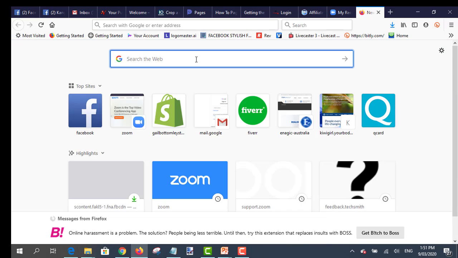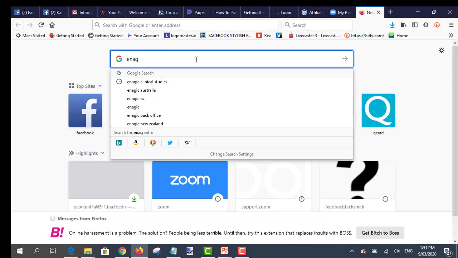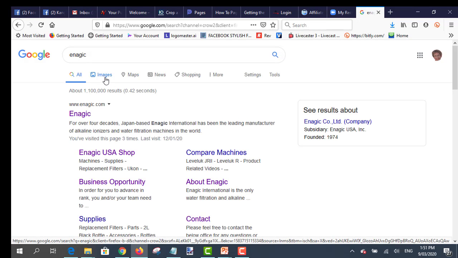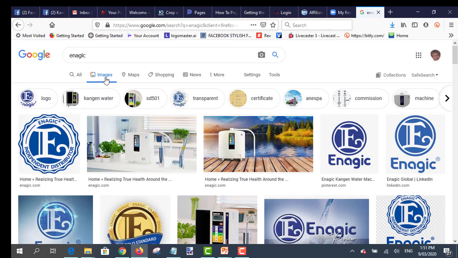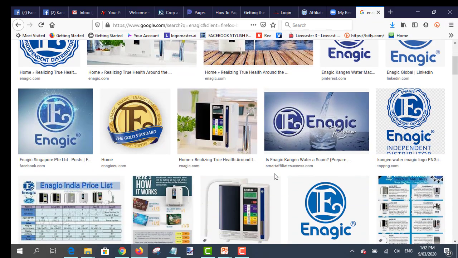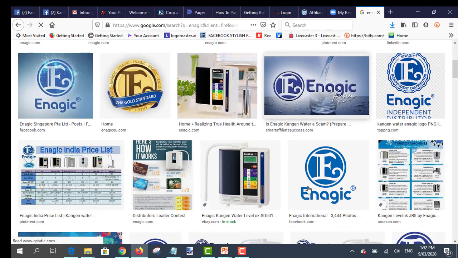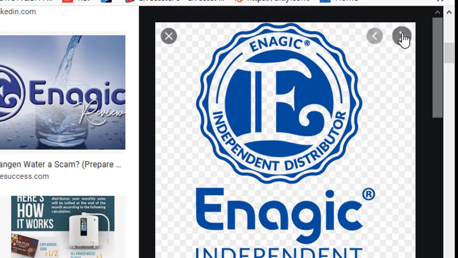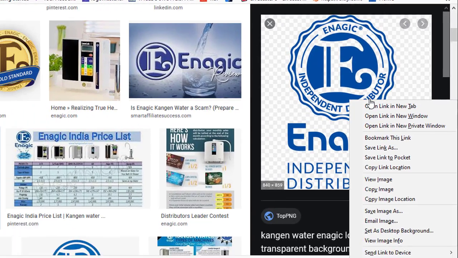Now what I want to do is go to Google Images, put in magic, right. I'm going to go to Images. Now let me see, which one would I like? Well, this is a really good one, this one. But you see it's got this in it, and it's just really annoying to be able to do much with this because of the X in it, and you can't really get rid of it.